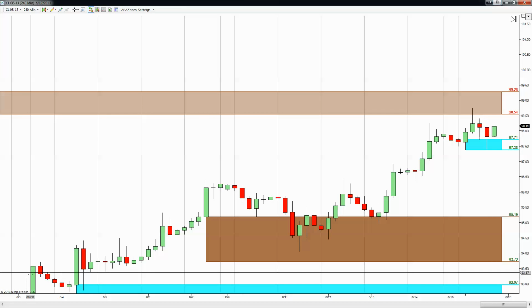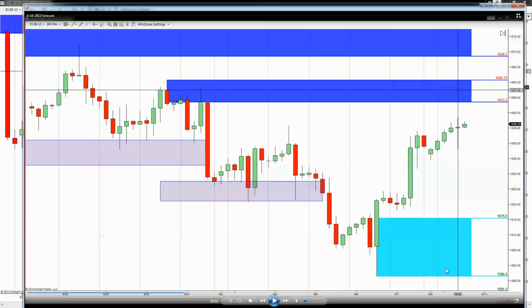Moving over to the ES or S&P 500 futures, you can see the different levels as price was coming down here. You can see all those different bounces that we've talked about over the past while, as well as a new zone that was forming just around 1600, and looking at 1653, 1668 for potential levels of supply or resistance up there.